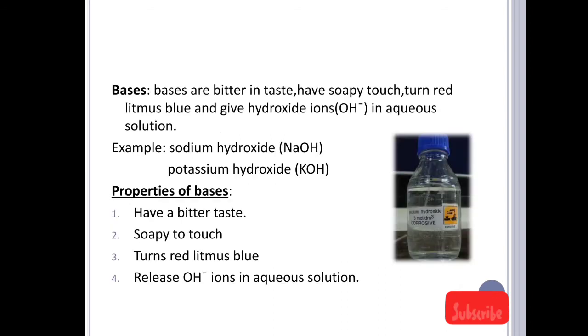Now let us know about the bases. Bases are bitter in taste and have a soapy feel, they turn red litmus blue, and also give hydroxide ions in aqueous solution. In the case of acids, they release hydrogen ions when dissolved in water, but in the case of bases, they give hydroxide ions. That is the main difference between acids and bases. Examples are sodium hydroxide, potassium hydroxide. These are some examples of bases.